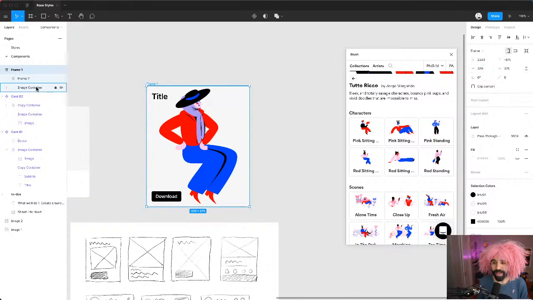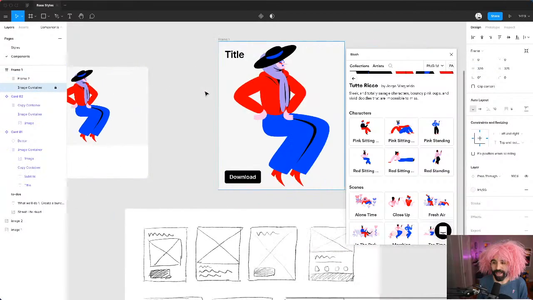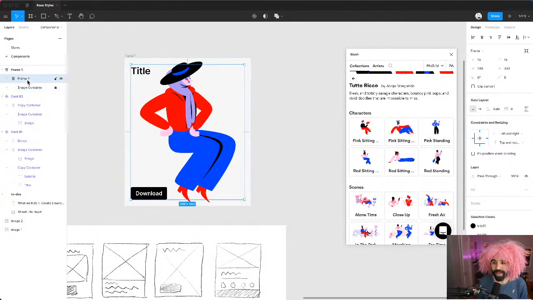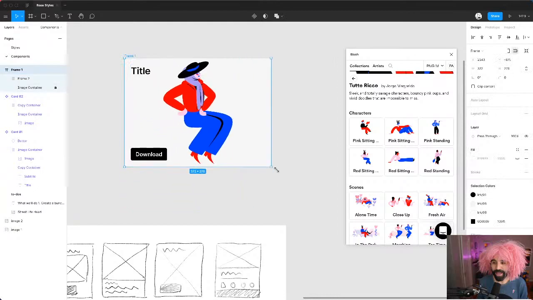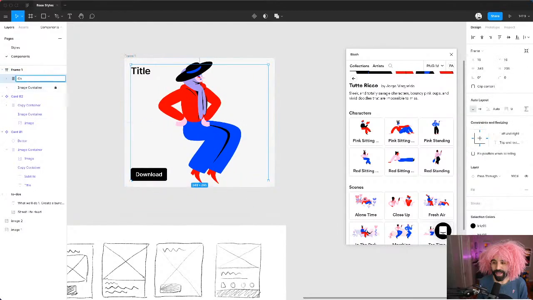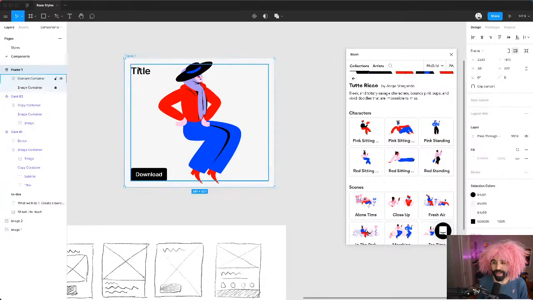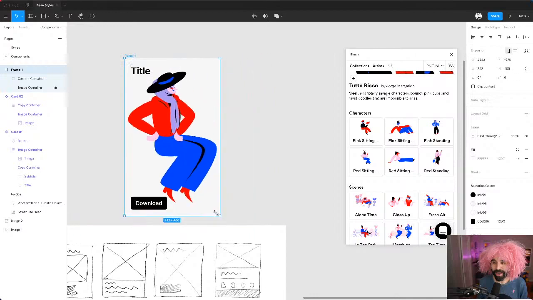So what we did is we actually had this same thing, but instead of having an auto layout between them, we just created two different auto layouts, and then we put them inside a frame, and then we added some pinning around it. And that pinning, like we are pinning it to everything, all the sides, top, left, right, and bottom. And that way, whenever it just grows, it doesn't matter. And also the content. Let me call this content. The content container. The content container has a spacing between them of automatic. So the spacing between this and this is automatic because it's resizing. The spacing is just adapting to the size of the card.